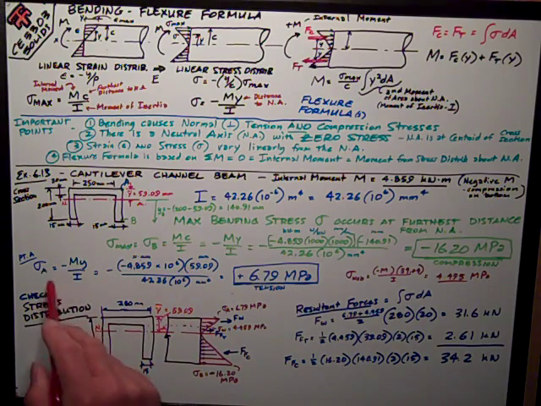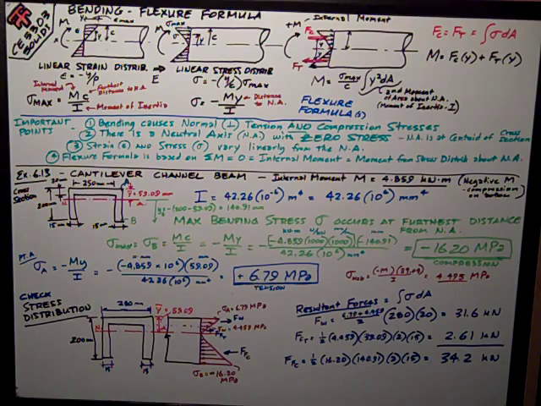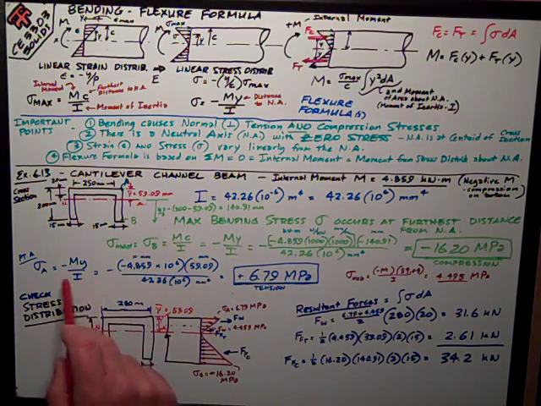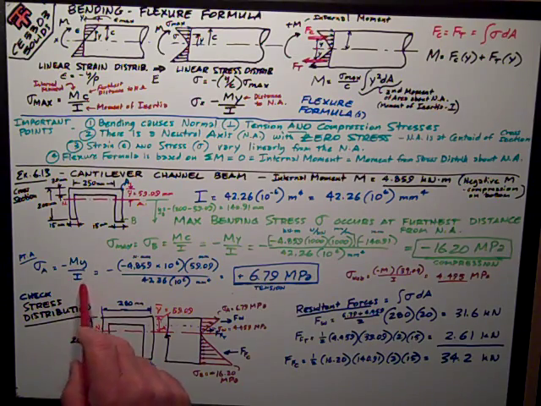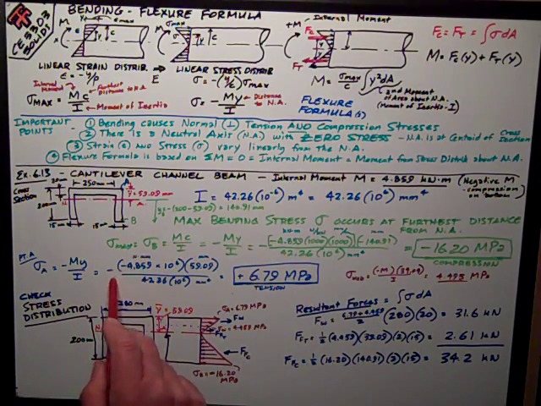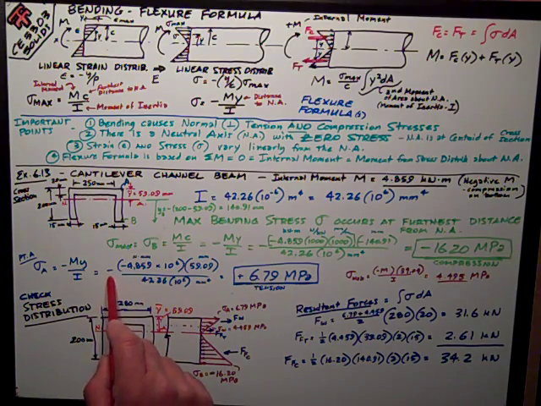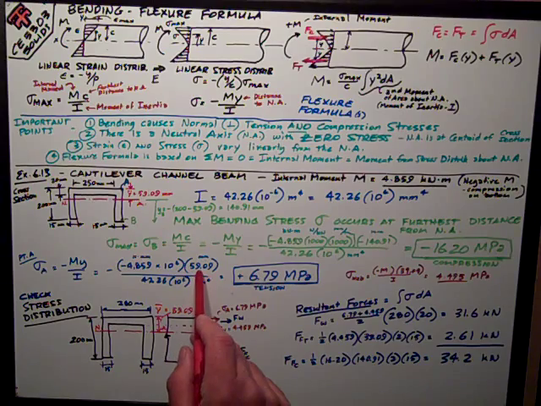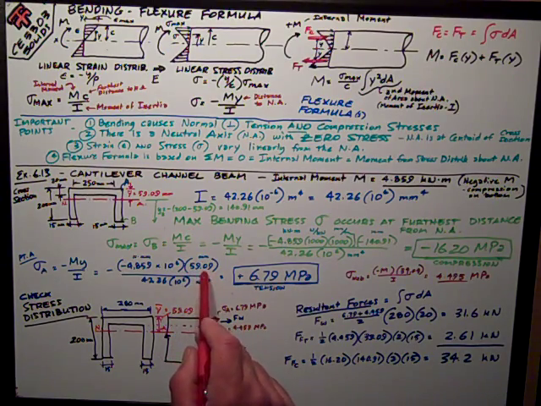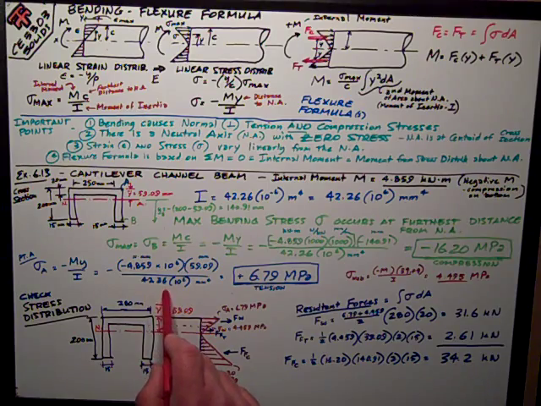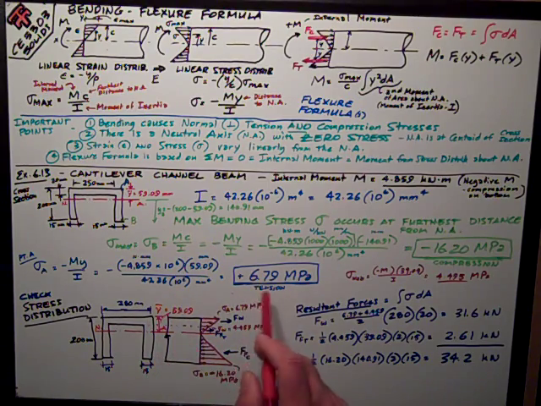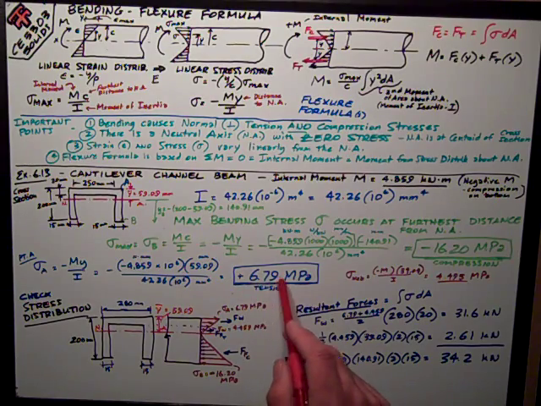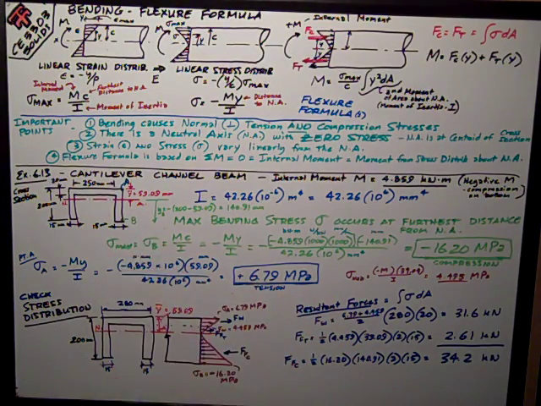I want to see the stress at point A on the top corner, a point along that top surface, is negative M-Y over I. Once again, we'll see the sign convention come into play. I've got the same negative sign, negative moment, and my Y distance is positive up, 5909. Put in I. I get a negative times a negative, or a positive 6.79 megapascals tension on the top at A.